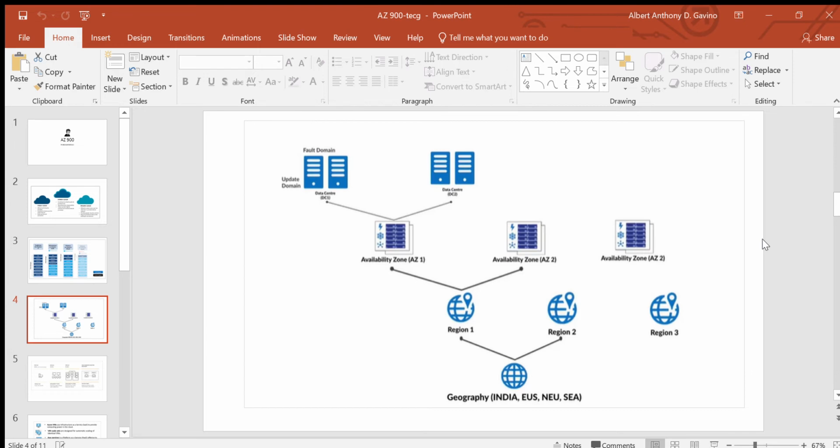Let's discuss availability zones, regions, and your data centers. What you want is to have at least two data centers. You can have that for your availability zone. It's called AZ1, and you can also have three availability zones as well. So you have AZ1, AZ2, and AZ3, or you have AZ1 and AZ2, and combine that. That's coming from region 1. You can also have that for region 2 and region 3. And then you have your geographic regions. So it's India, could be in US, could be in Southeast Asia.